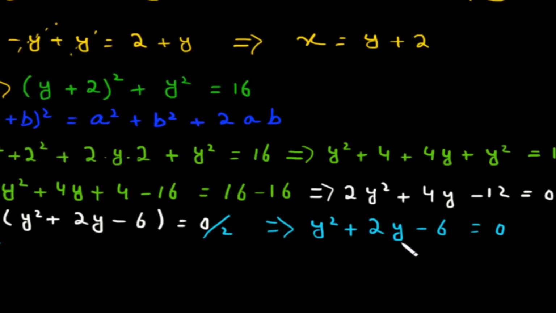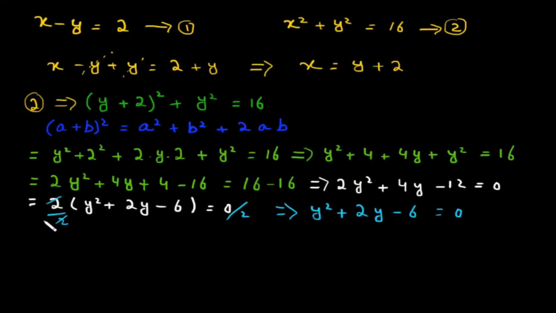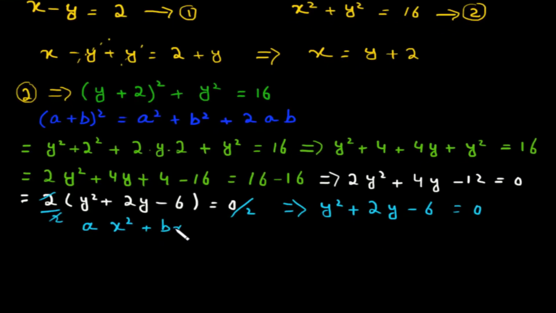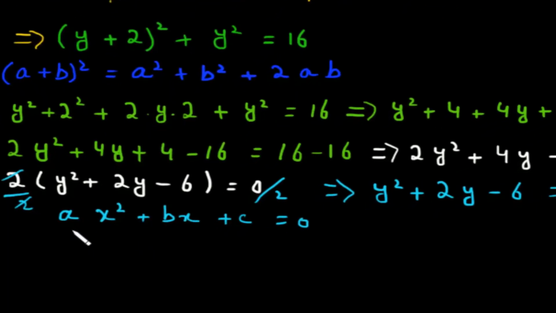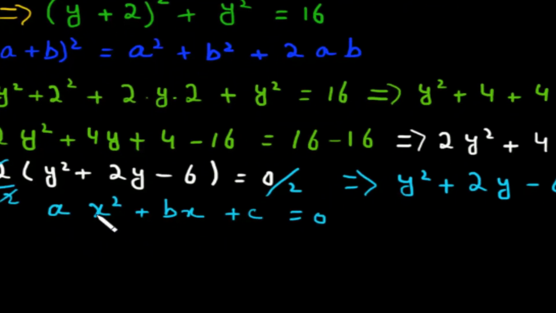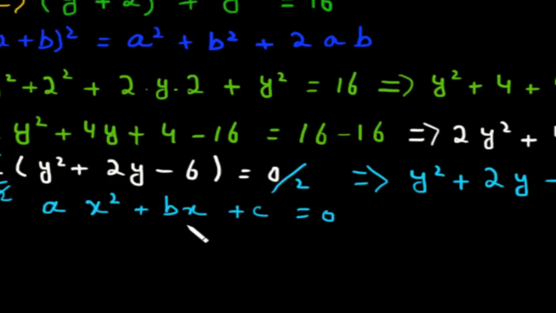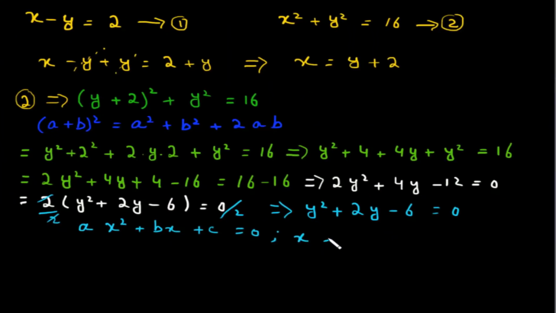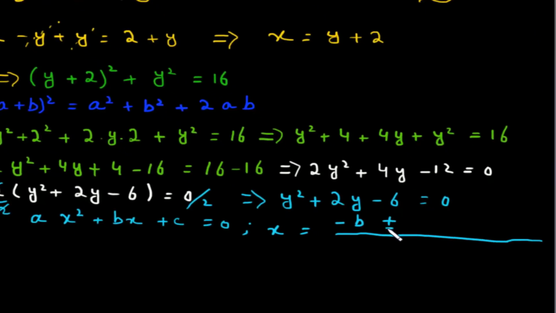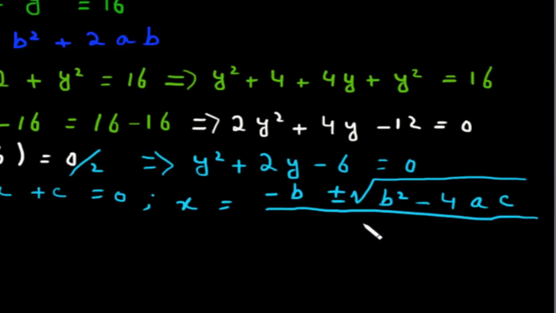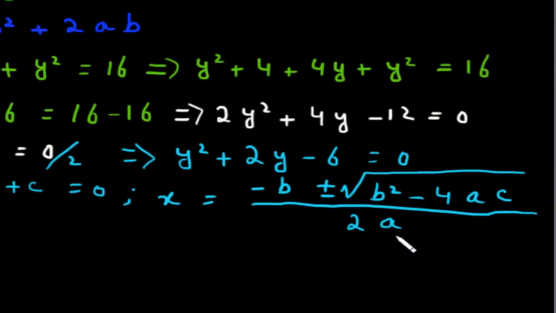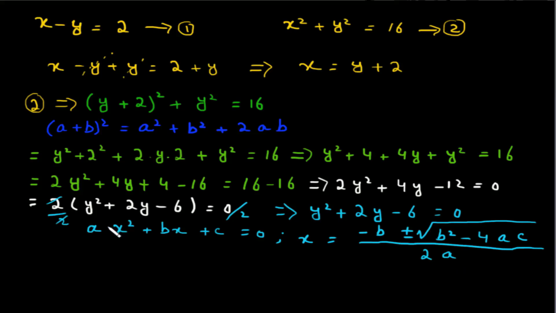So to solve this puzzle, we know that when we have ax squared plus bx plus c is equal to 0, a quadratic equation in x, I will solve it with x is equal to minus b plus minus the square root of b squared minus 4 times a times c, whole divided by 2a. Well, I can see that a is the coefficient of x squared, b is the coefficient of x, and c is the constant.